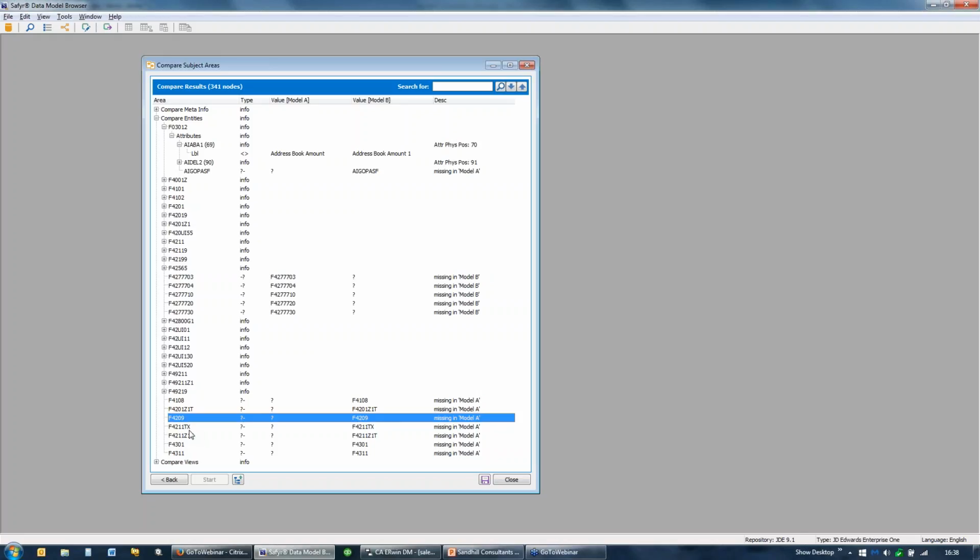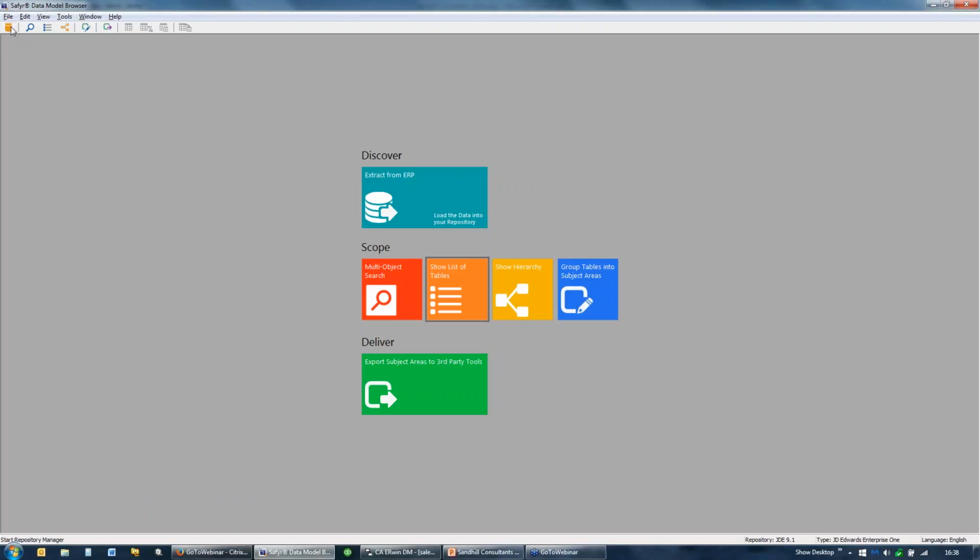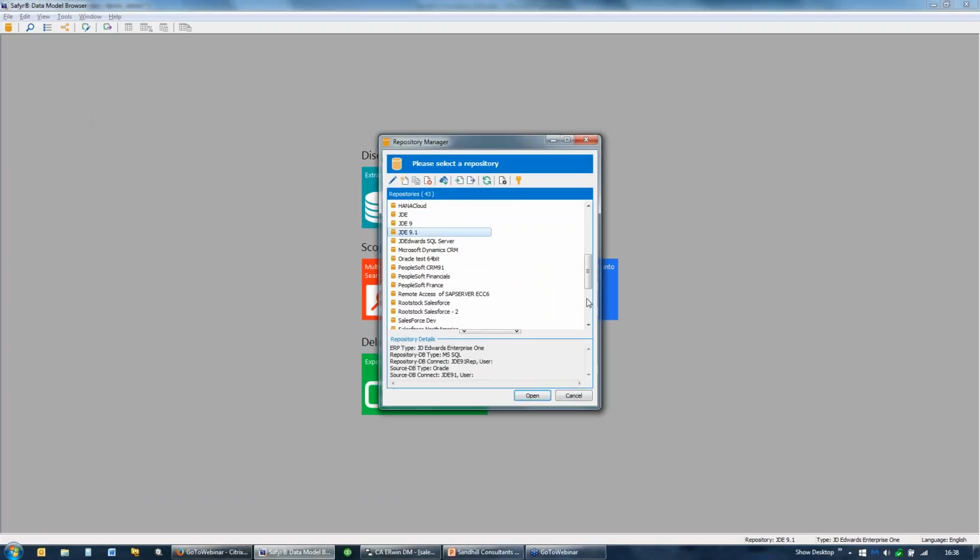Again, this kind of comparison, you can do that for any of the system types that we support. So I'm just going to switch into perhaps another system just to give you a feeling for, let's look for instance at a PeopleSoft system. Here's a PeopleSoft CRM system.